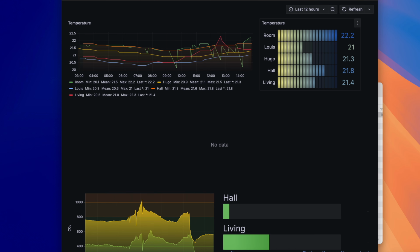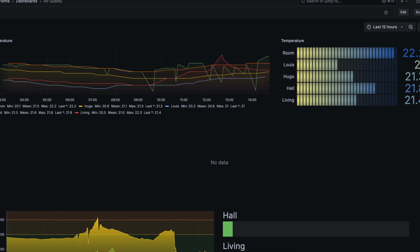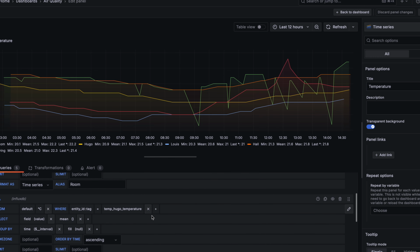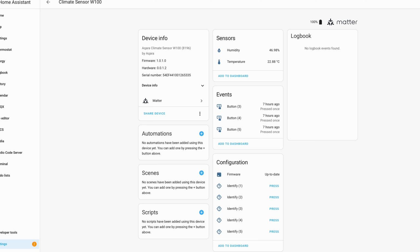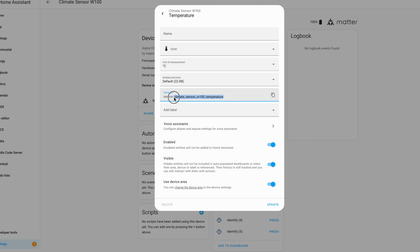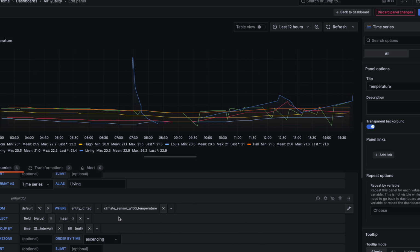So if you saw my video already, you might as well just have a look, because I was explaining how to add all these sensors into Grafana and display everything in a better way than you could with Home Assistant. This one is not the best, to be honest. I'm just gonna edit this one, and I'm gonna add this new sensor. So if I scroll down to the bottom, I'm just gonna copy this one, it'll be easier. And then I'm just gonna change the sensors. So you basically go to Home Assistant and you copy the sensor name without the prefix sensor, and then you paste it here, and you should be good. Yeah, you can see there.